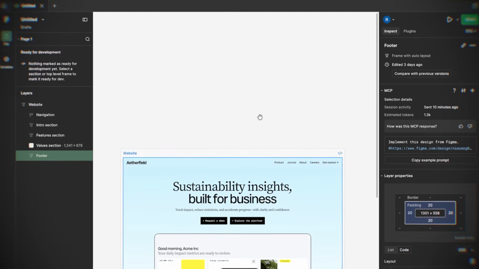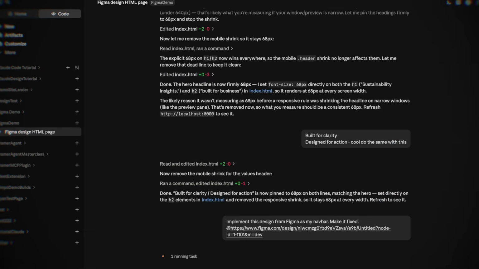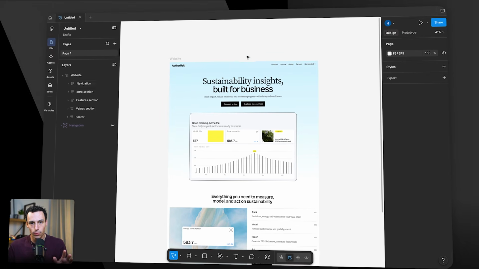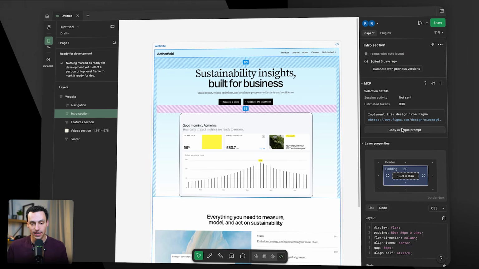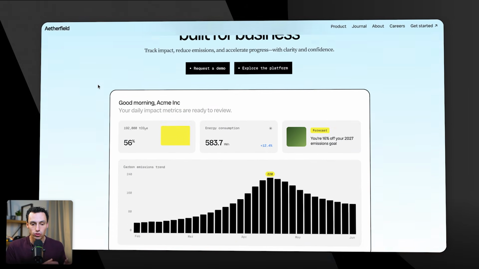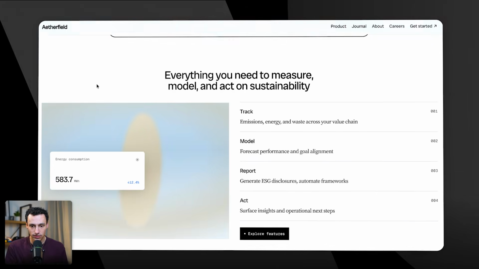You can now take your Figma designs and turn them into actual code using Claude. In this tutorial, I'm going to give you a crash course on Figma's MCP server so you can leave prototype prison and publish your ideas without a developer. Let's go. So we'll do this in 3 simple steps.